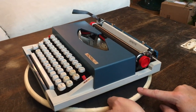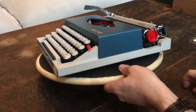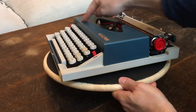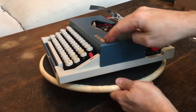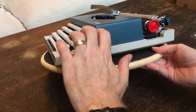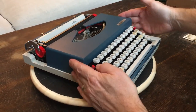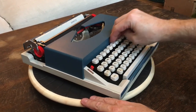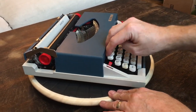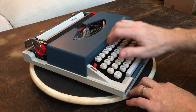One thing I've noticed about Royal Mercurys, Mustangs, and Silver Seikos like this Royal Sprite is that the keys are kind of tilted up a little bit. I'm not sure why that is — there's kind of a universal bar at the top here. Every Silver Seiko I've seen has keys that are just tilted a little bit. It's a little bit funky on this one because of the big blocky ribbon cover, which comes right up to the edge of the keys, as opposed to the Royal Mercury that's a little more streamlined. This big blocky ribbon cover butts up almost right against the keys, creating some interesting touch typing.